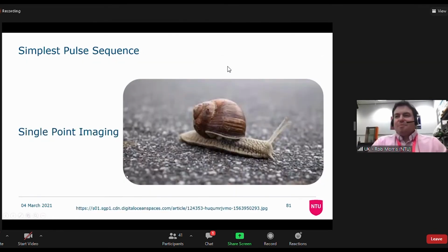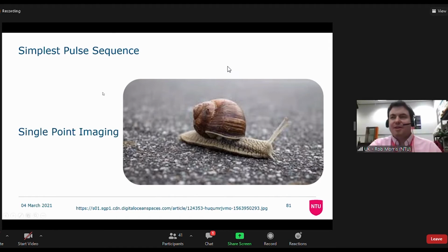The problem with single point imaging is every single one of those points needs an excitation pulse and us to wait for T1 to relax again. And that takes forever. However, it still is very useful, and we will see right towards the end that it's amongst our sequences of choice for things with really short T2 relaxations, because your entire sequence is dedicated to collecting a single point. Then you change everything and you do it again and you collect the next point. But you can really focus in on getting the best signal that you can from each of those individual points. So that's single point imaging.